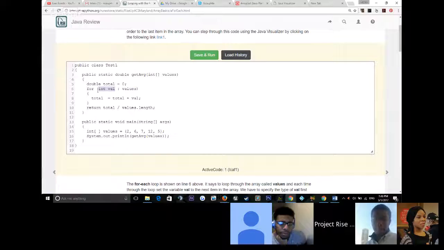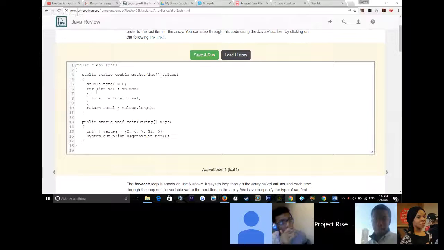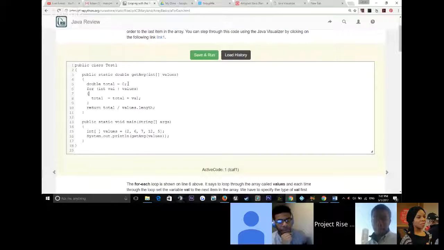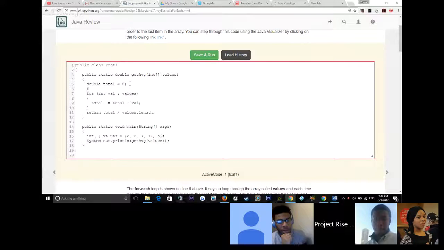And then you also pass in the current element in that array. So the basic syntax for a for each loop would be for the type, and then you have just any type of variable name. So you can just say var1. Then you have a colon, and then you have to pass in a list.